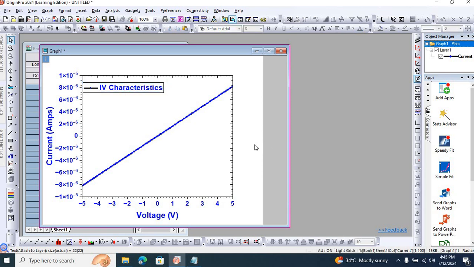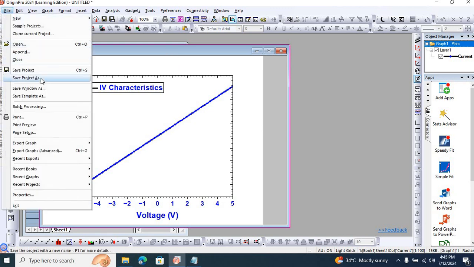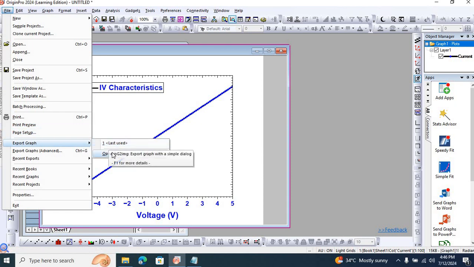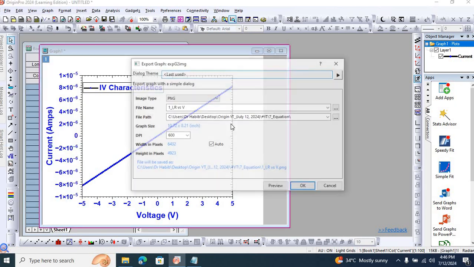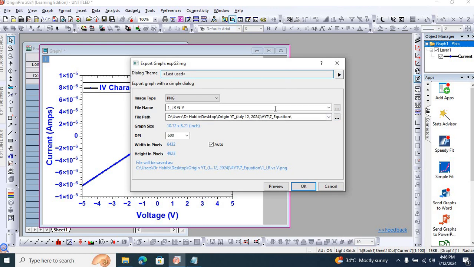Okay, cool. So we have plotted the IV characteristics of a sample. Now in order to save the figure, you go to File, Export Graph, Open Dialog, and we can rename it to anything.